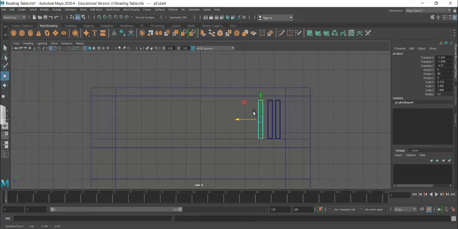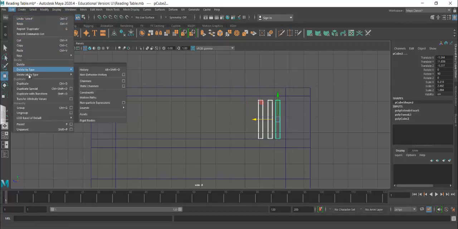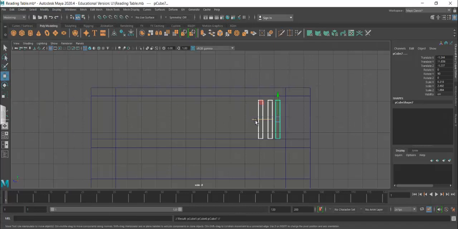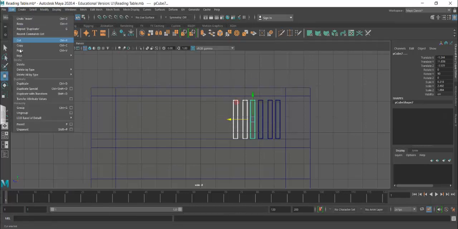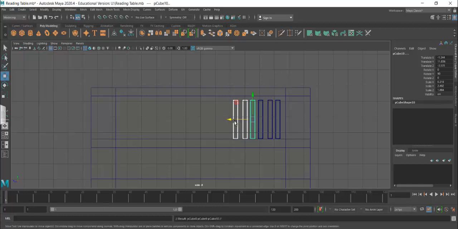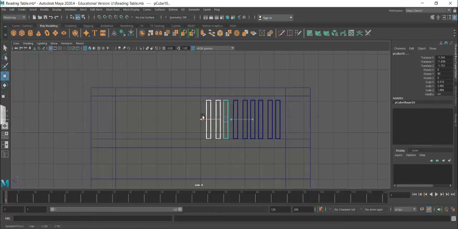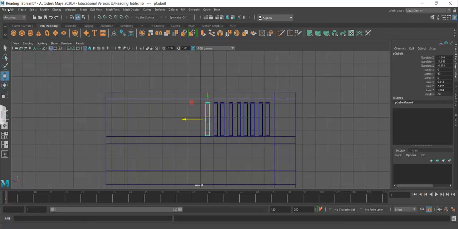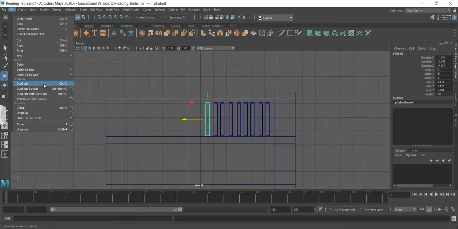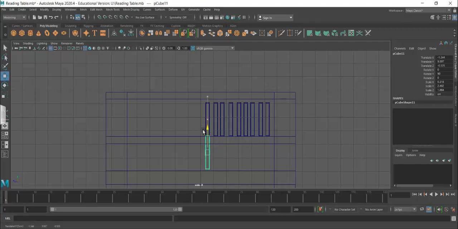Then I can select them all, edit, duplicate. So I'm just going to add a whole bunch of books here, edit, duplicate. And then I'll select just one this time and duplicate it as well, edit, duplicate, and I'll bring it down to the bottom shelf.